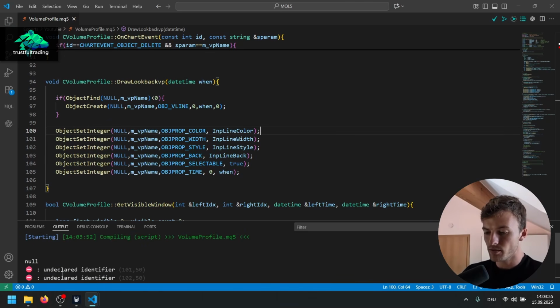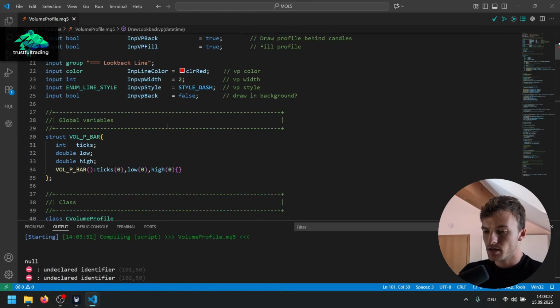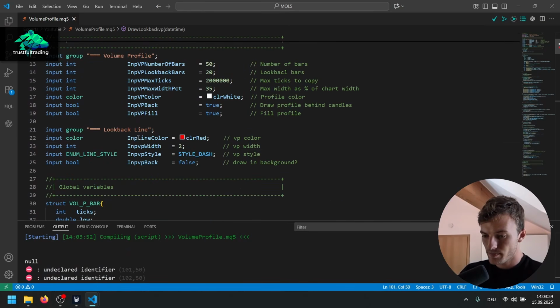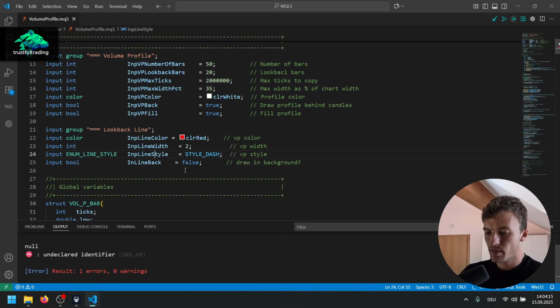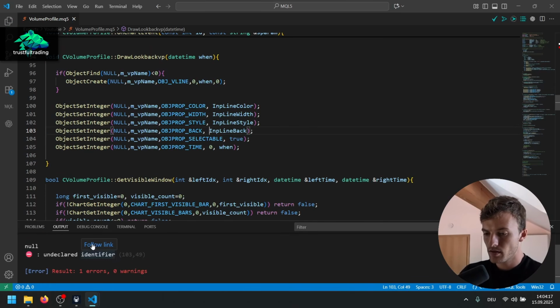Now probably we need to change the inputs to line, line, line, line back.